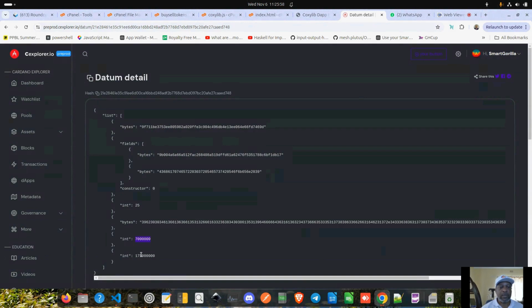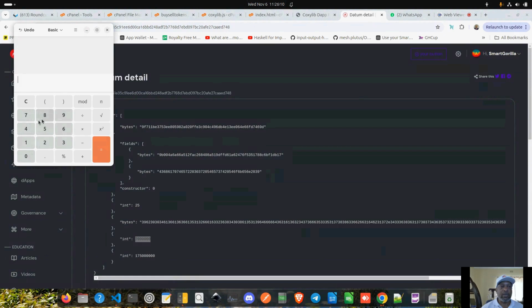This is how much? If I'm not wrong, 175 Ether. Yeah. When I sell all of them, I must get 175 Ether, because 1 is 7, then we multiply by 25. 175, then you multiply by 1 million. That is why we have got those long zeros.